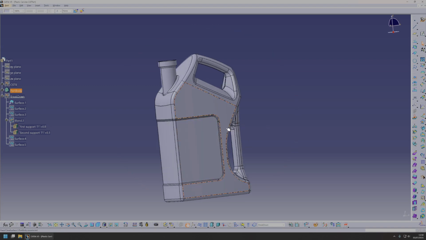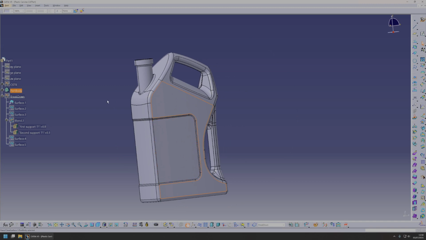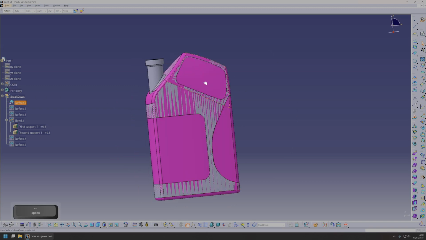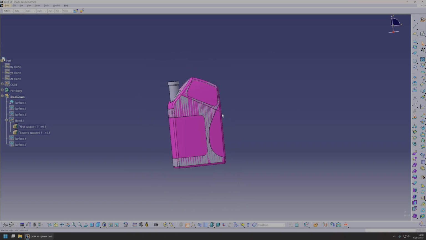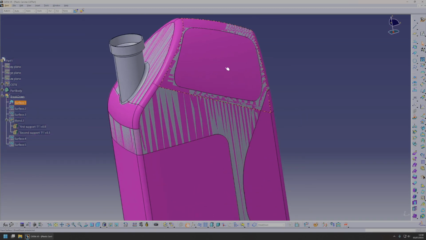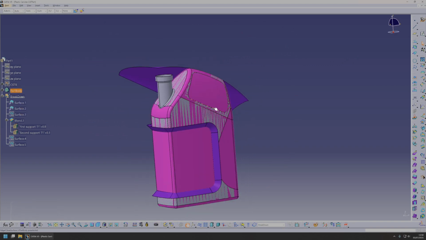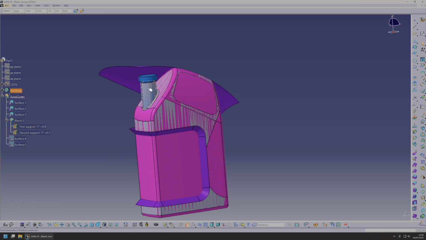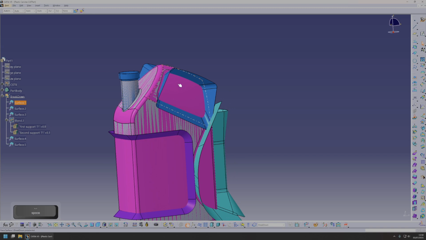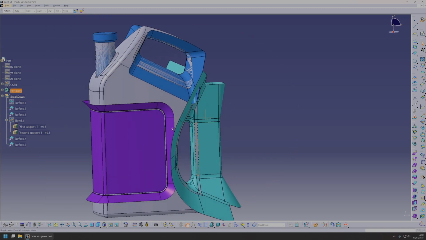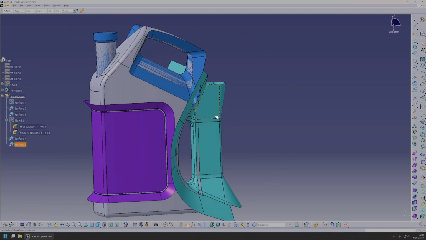For instance, this canister can be broken down into several things. One is the main body, which is almost like an extruded rectangle if it wasn't for this blend surface here at the top, and the indent for the sticker. The next thing is this neck, which is as simple as it gets. It's just two cylinders stacked on top of each other. And the third one is the most difficult one, these handles here. These are going to be a little bit more complicated, but we're going to tackle them further in the video.